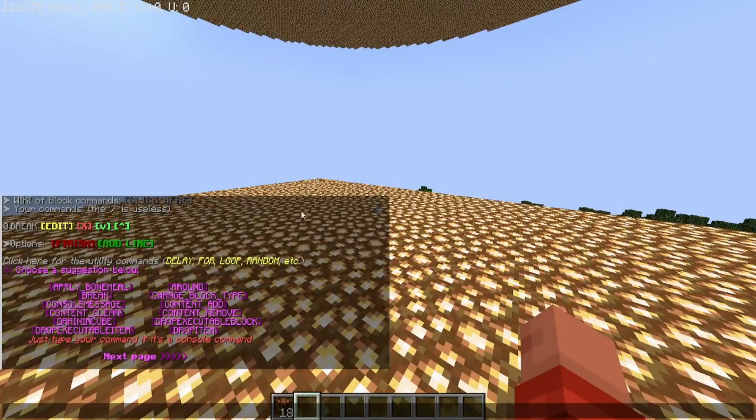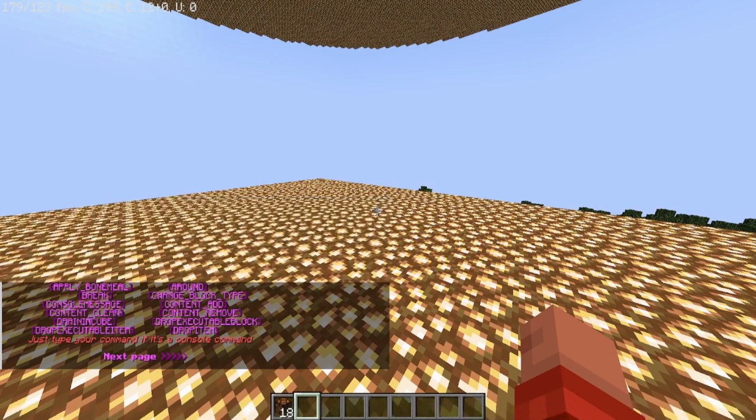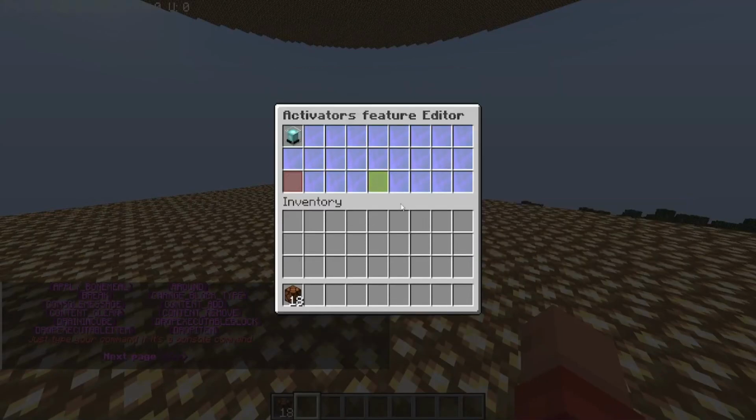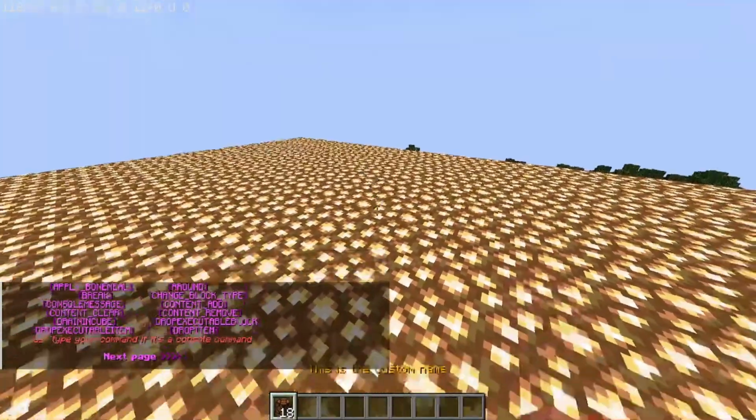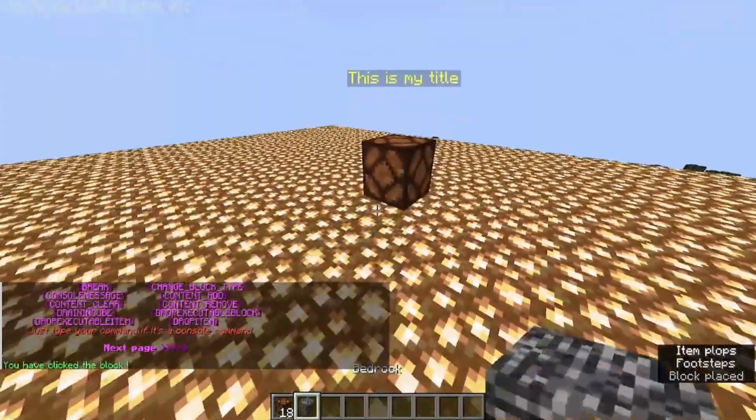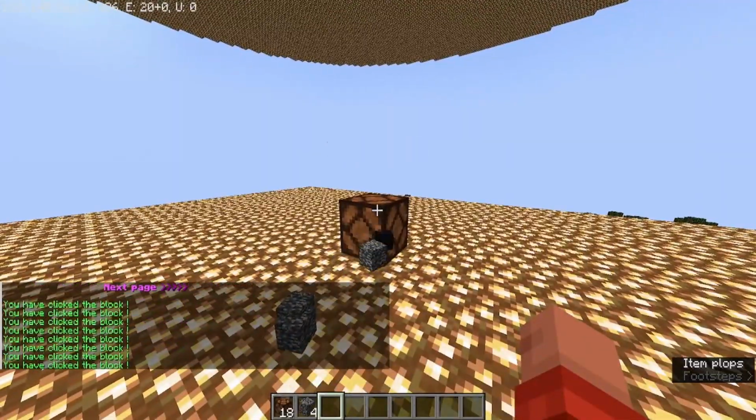Let's remove this command. I press here and press the X, and that's it. For example, drop item, material, quantity. Material, for example, bedrock, quantity 1. Finish, save, back and save. And if I right click, a bedrock appears.